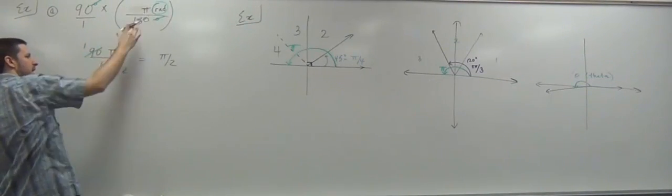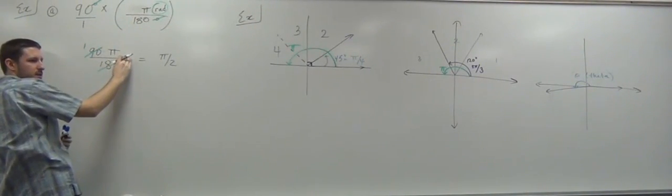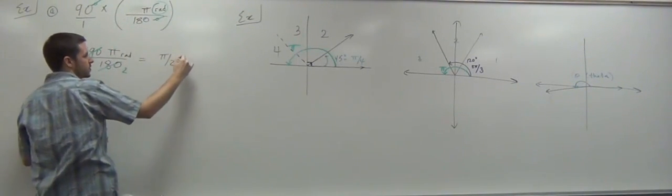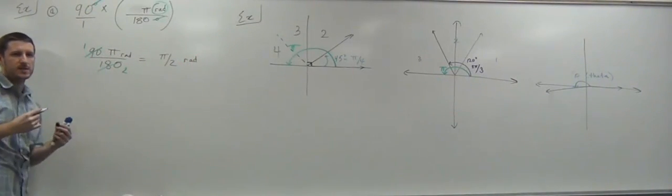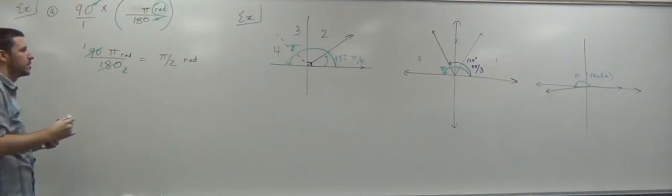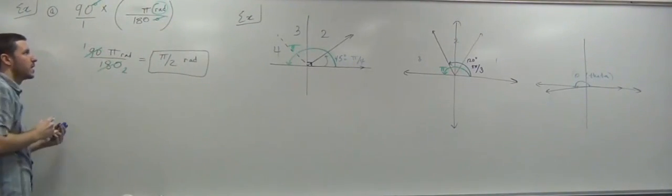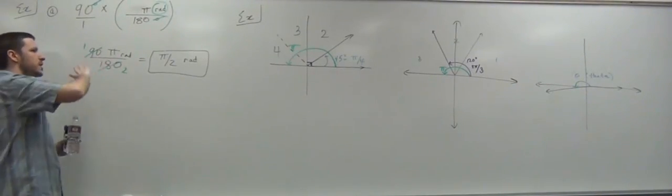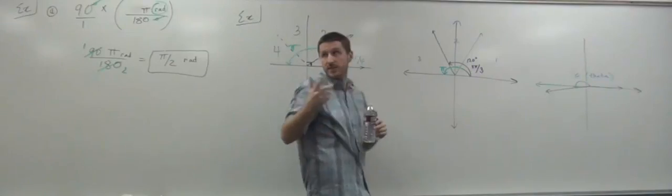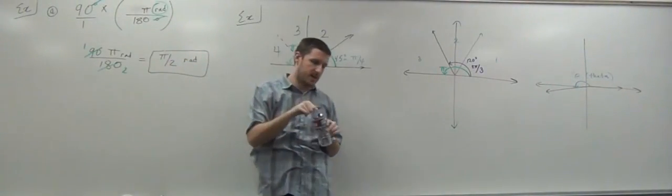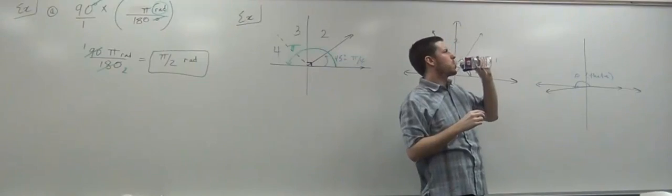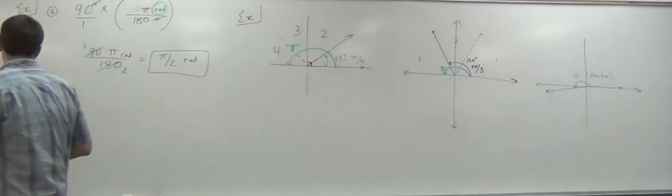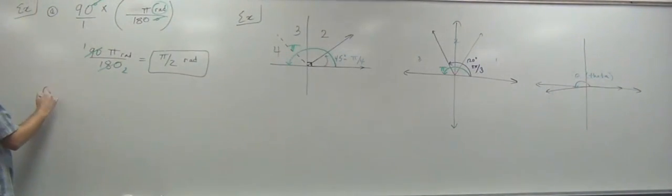Now, remember I said sometimes we drop radians. I did it without even thinking. Because there was no degree symbol, I assume this was radians. But if you're going to be super meticulous, which is an okay quality, put radians on the end so I know what measurement you're dealing with. So that's how you can convert between radians and degrees, or at least between degrees and radians is what I did. Not super useful in this class, but one day might be.